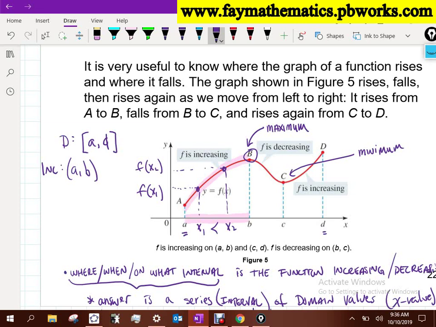For the main fact that when I get to B, how would I decide? What would be the determination to say, oh, include B on the incline, on the increase, but exclude it on the decrease? Well, why would we do that? What would be the determining factor that says, well, keep it for increasing, but kick it out for decreasing, or keep it for decreasing, kick it out for increasing? Because it's really not part of either. Does that make sense? To the left, you're increasing. To the right, you're decreasing. At point B, that x value of B, you're not really doing either of those things.